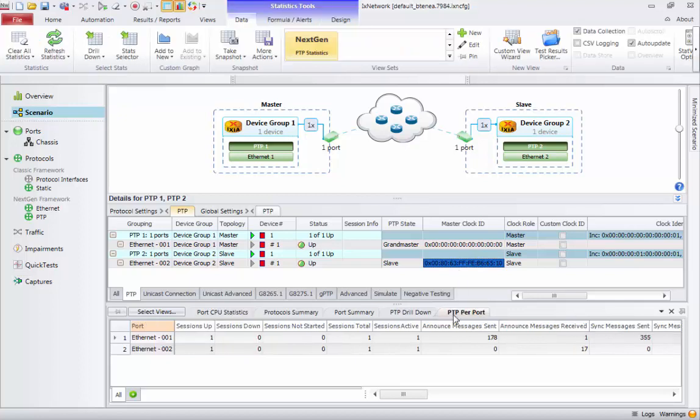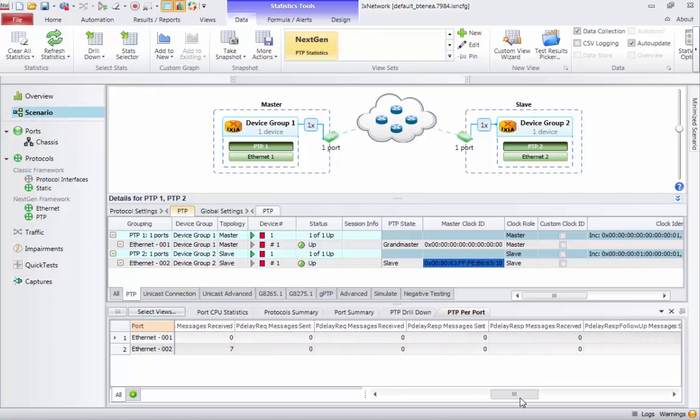We can also see some interesting statistics, and we can see on the per PTP per port statistics view counters for each message type, and we see that we're receiving announce messages on the slave device, and that we're sending on the master port, and that indeed the DUT sees our emulated device as the grandmaster clock and has thus stopped transmitting announce messages on that port.